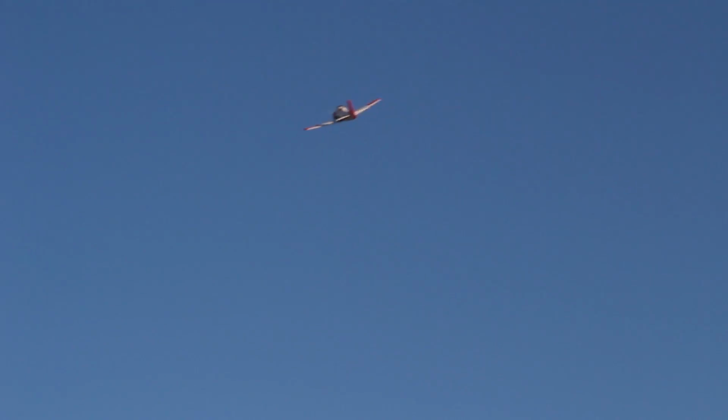Big plane. Sounds good, doesn't it? Mm-hmm. Let's do a roll. Oh, nice and slow scale roll. That looked good. Listen to it as it passes by. I'm gonna get it pretty close and kill the throttle. See if we can get this.